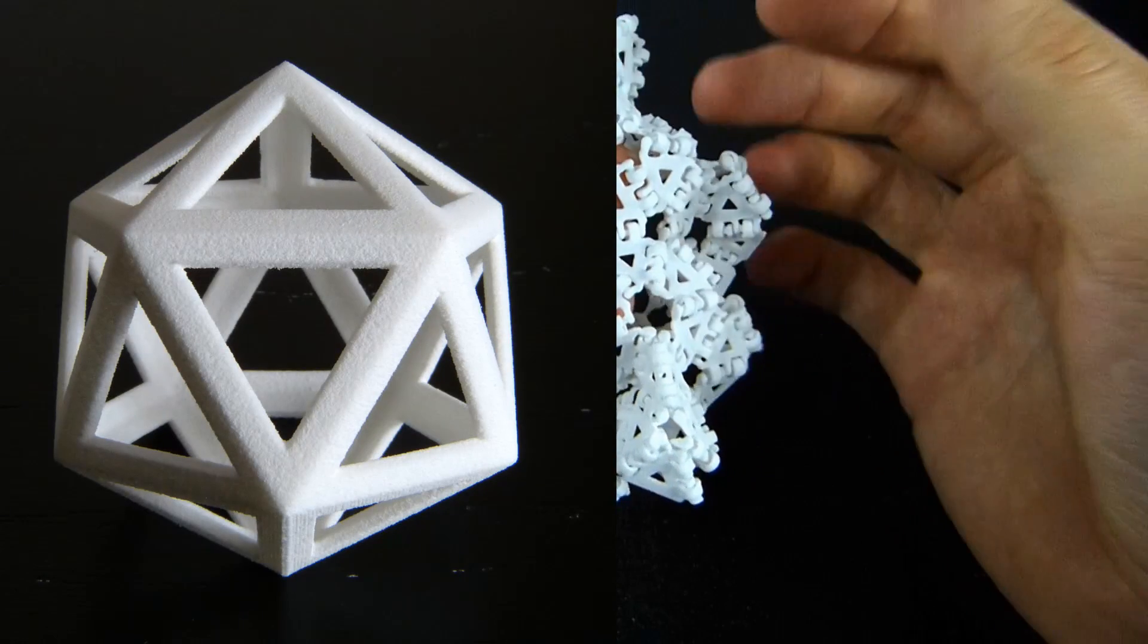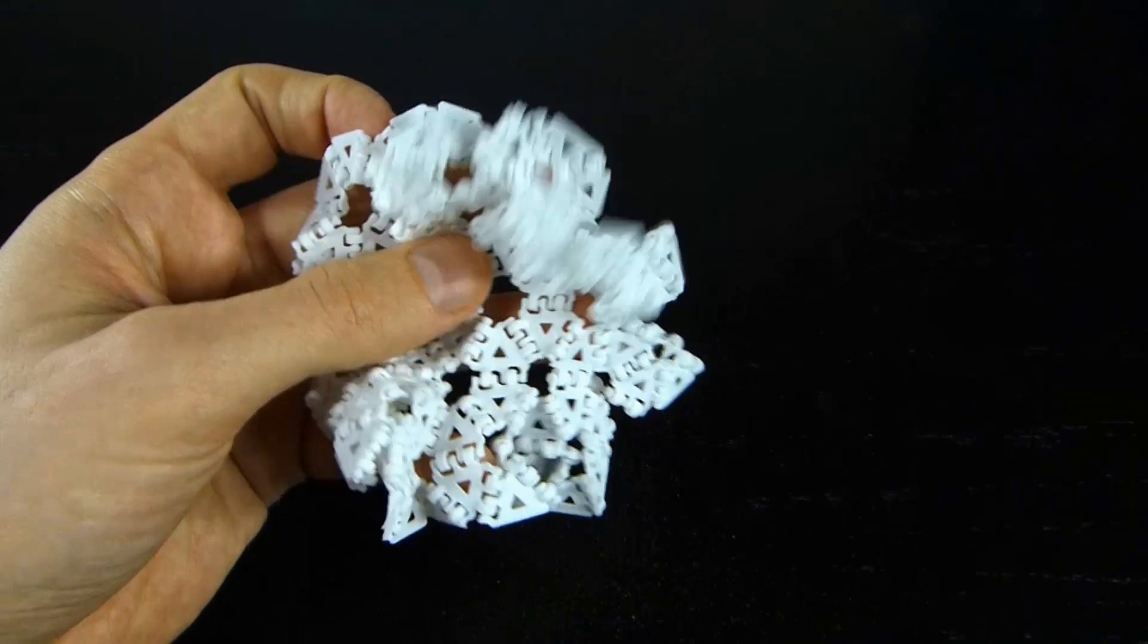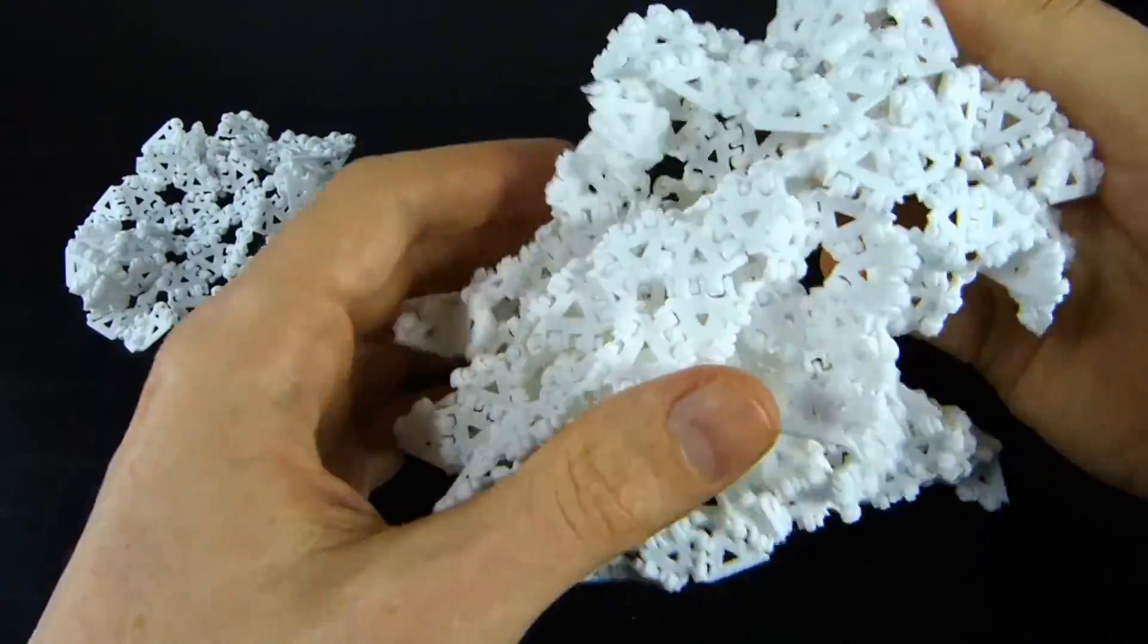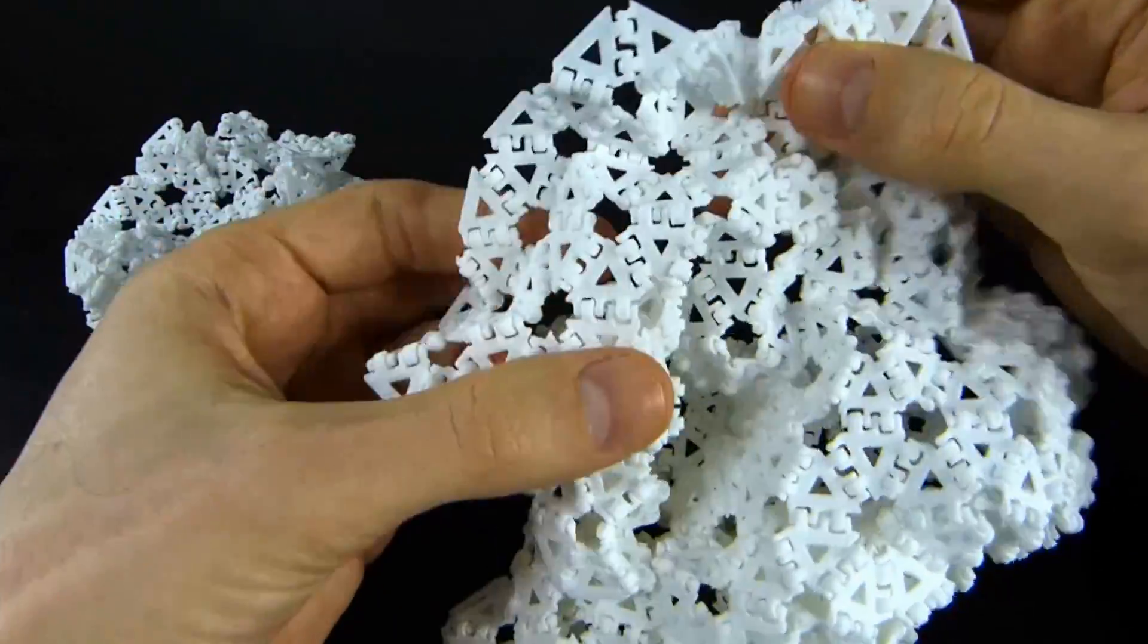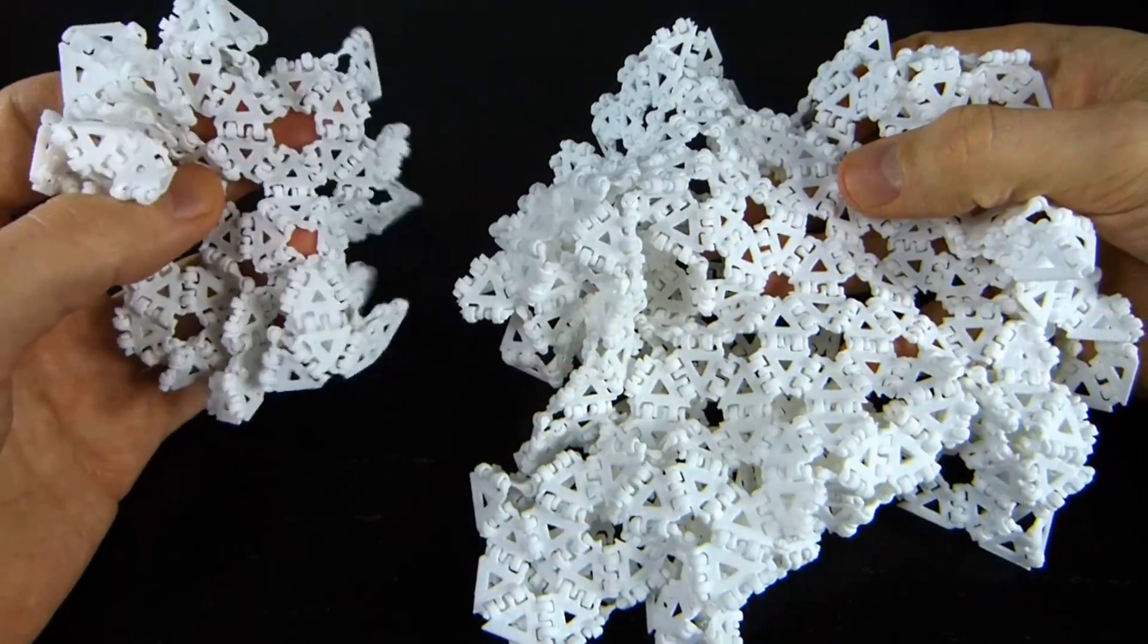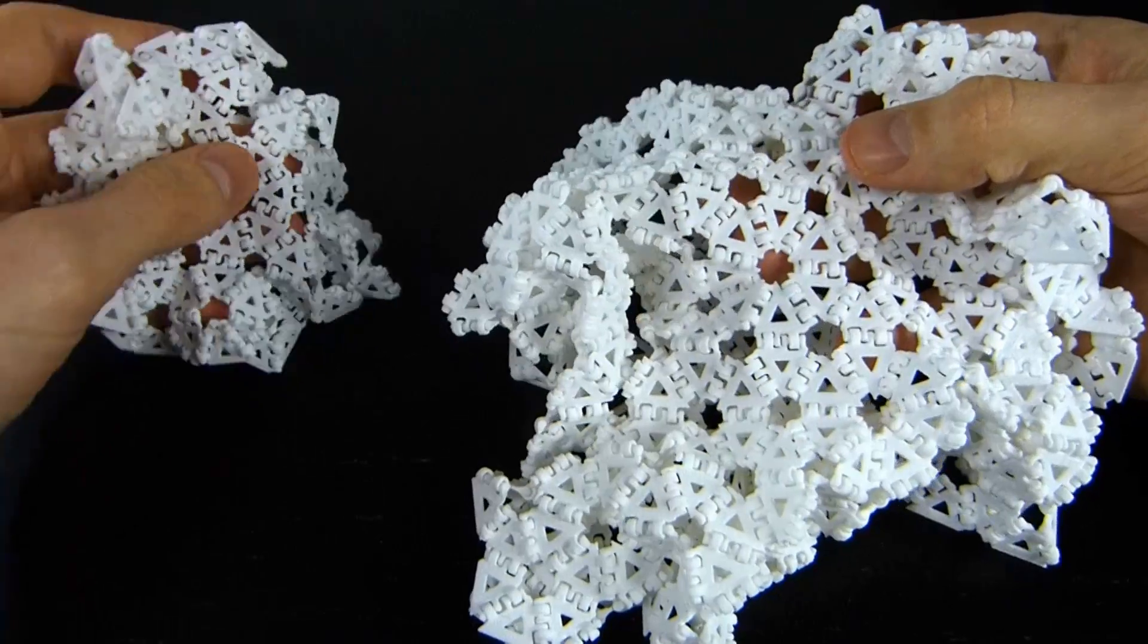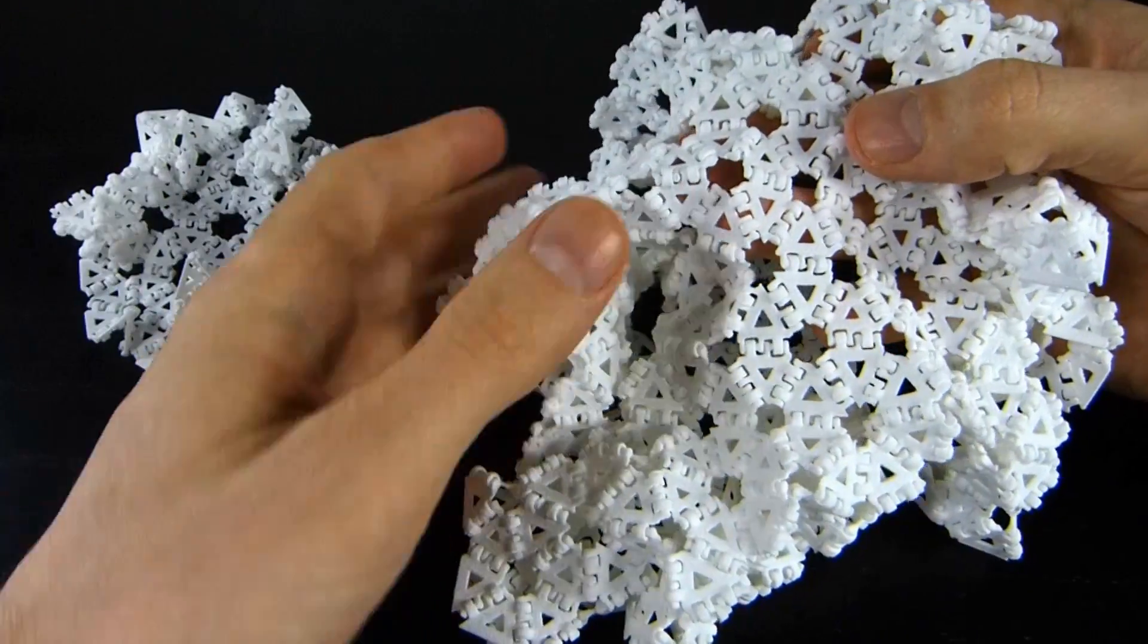So you start with an icosahedron, and then you subdivide each triangle of the icosahedron, and you get something which more closely approximates the sphere, has less angle defect at each vertex, has less curvature happening at each vertex. And so if you do the same thing with this guy, what is this? This is the same triangles as this, radius 3, 7 triangles around a vertex, except each of the triangles has been subdivided into 4.